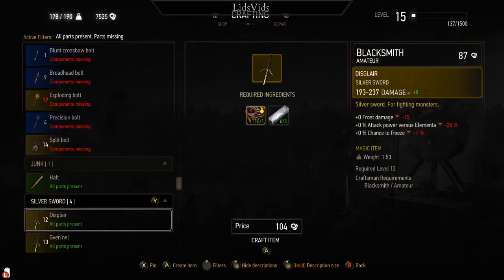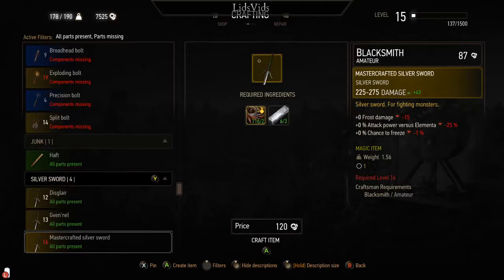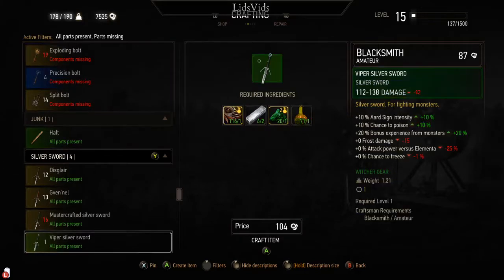So this would be damage upgrade, but worse for some other things. This is also damage upgrade, but worse for some other things. Mastercrafted silver sword. Not the level for it yet. We're 1 away. But it would be a pretty significant upgrade once we do have that level. That's tempting to hold out for that.